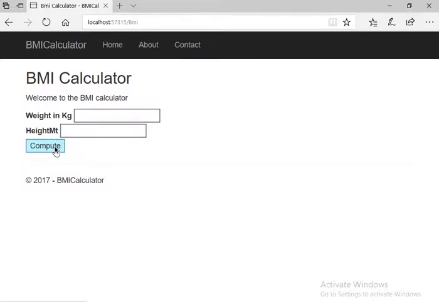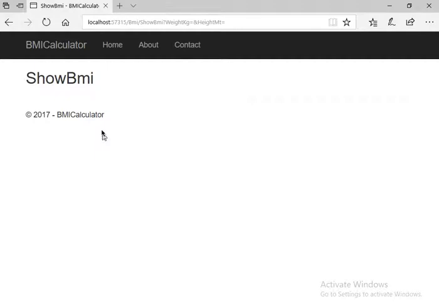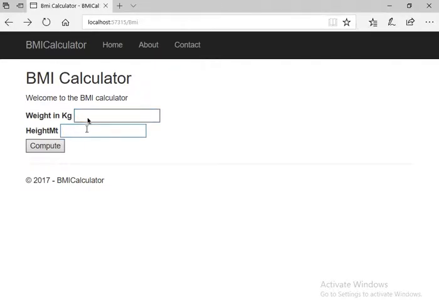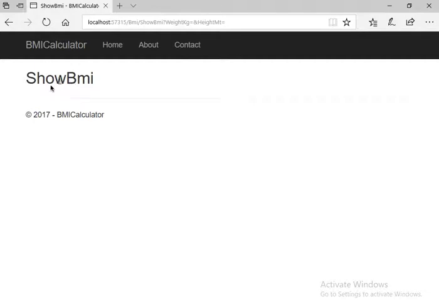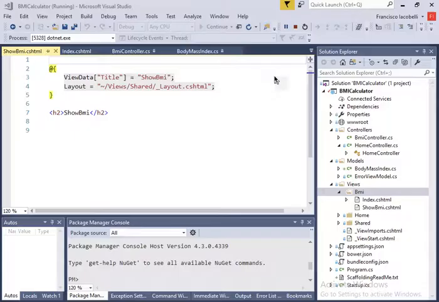Then hit compute, and at least it won't be black. It says show BMI. So now I have the whole cycle. Now the interesting thing is I want to pass the data from here, compute the BMI, and when I hit compute, show the BMI over here. And that's what's next. Stop the application.